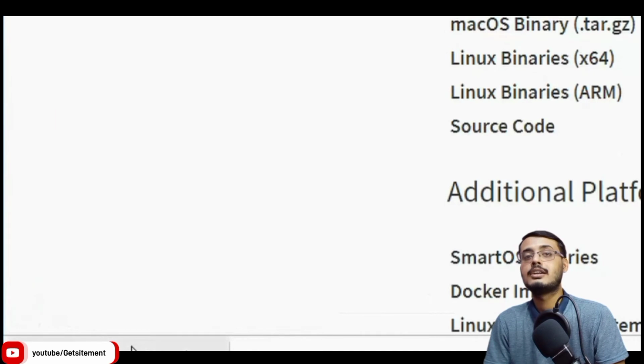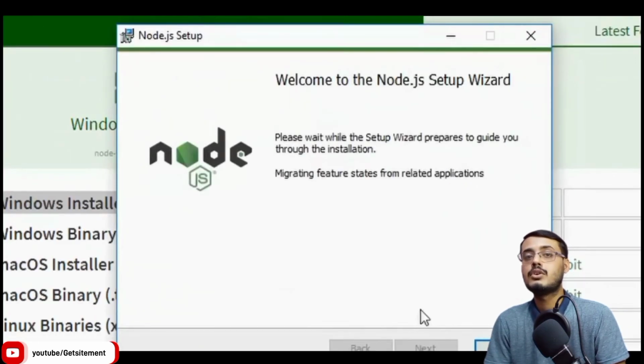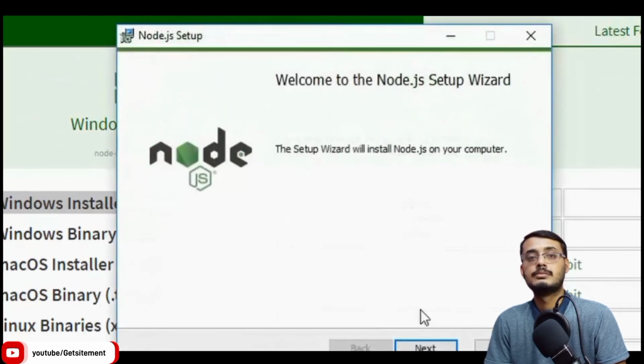I have already got this installed, so I am going to just go a little bit through this setup. It's very straightforward. You just hit next like other installers and it will install Node to your system. It's very important that the default behavior of the installer is to add Node to the path. I am going to show this just for you guys to confirm and make sure that that's happening.